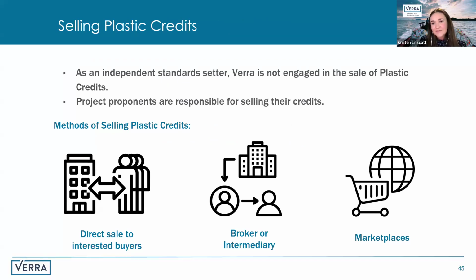So oftentimes people ask, how do I sell my plastic credits? Does Verra help connect me to a buyer? As an independent standard setter, Verra is not engaged in the sale of plastic credits. So project proponents will be responsible for selling them, and there are a few methods for doing so. If they have a direct connection with an interested buyer, they can sell them that way, or they could also leverage brokers, other intermediaries, or marketplaces to connect with buyers.